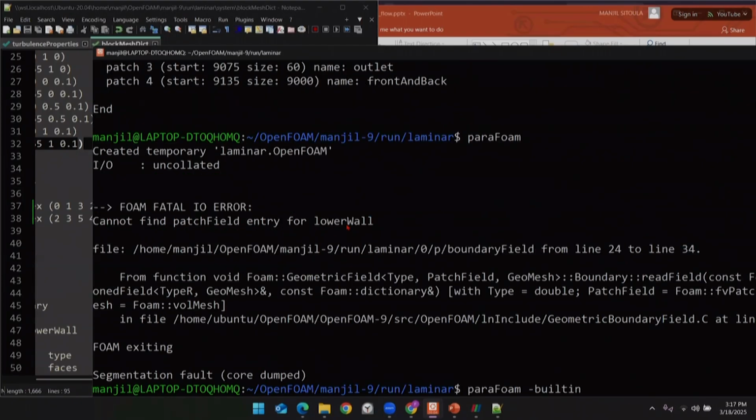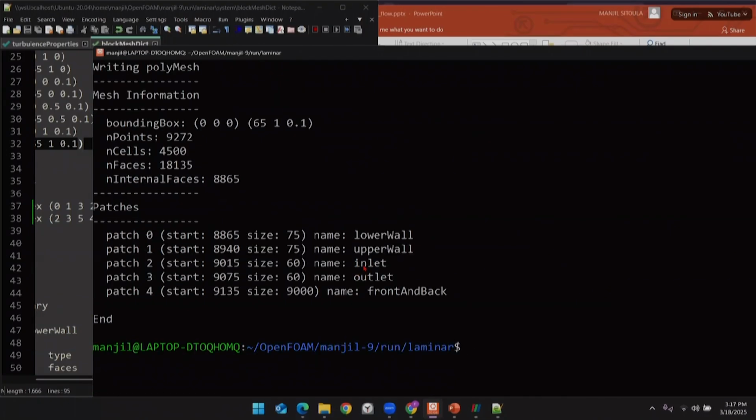Sir, can I go in that laminar terminal actually? Because my internet got disrupted. Right now, when I'm typing ls, it is showing cavity case, laminar, and pitzDaily. So type cd laminar. It will get inside the laminar folder. Cd laminar. How can I go to laminar? Okay, no space. cd space laminar. Okay, now I'm in laminar.